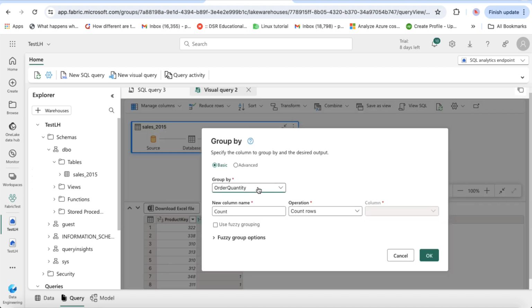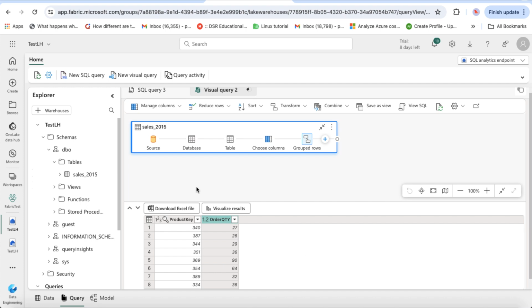So let us do the group by based on the product key. Here let us give a new column name, order quantity, and then we are going to do the sum of this quantity. It will do the sum operation over this column order quantity, and let's press OK, right? So you can see that a new column has been created, order quantity, and then we have the summation of those quantities for the corresponding product keys in our table.